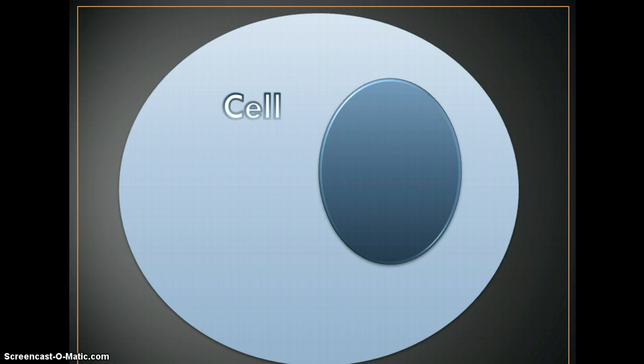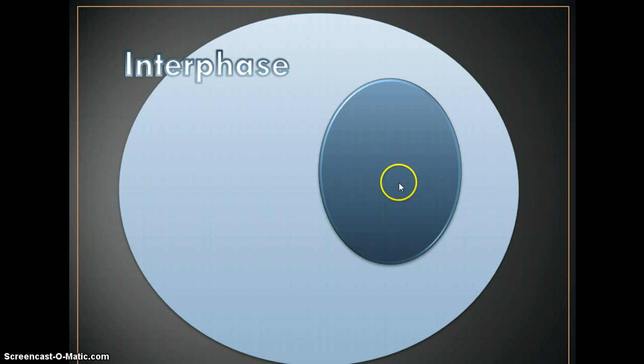Let's just explain a few things here. The lighter blue section or circle is going to be the cytoplasm of the cell, and the darker blue will be the nucleus of the cell. So keep that in mind as we go through this animation. In interphase the cell is functioning normally. The chromosomes are inside the nucleus and are spread out or uncoiled, just functioning normally much like interphase in mitosis.